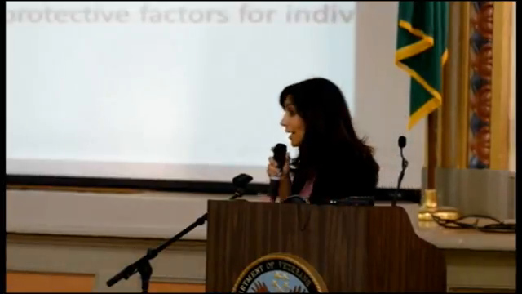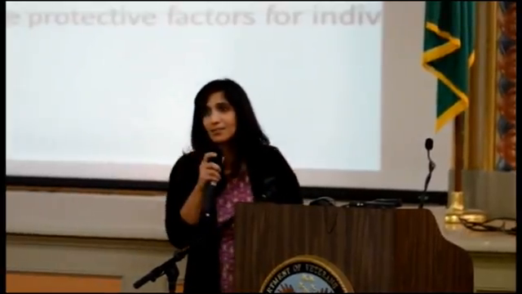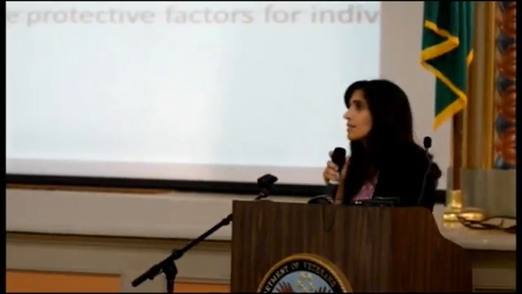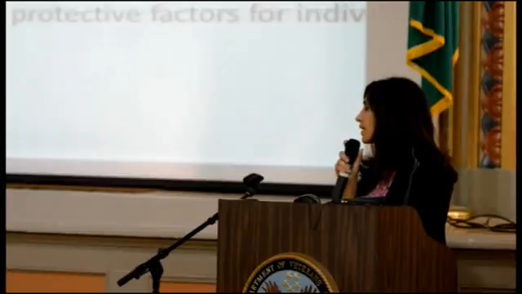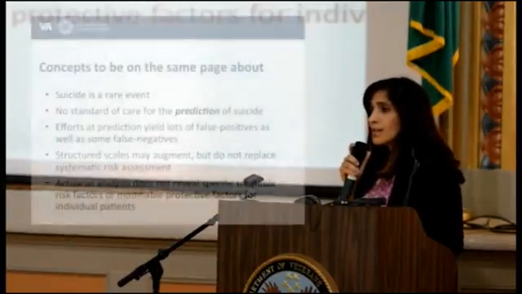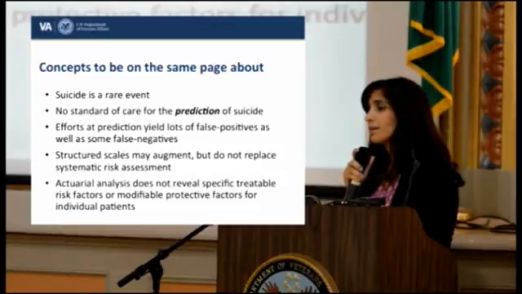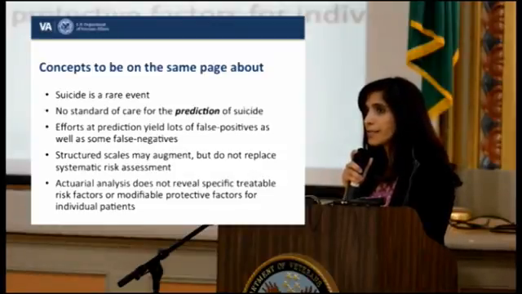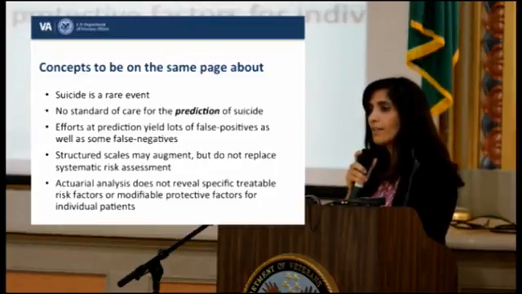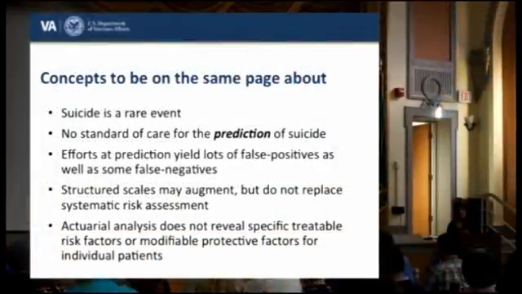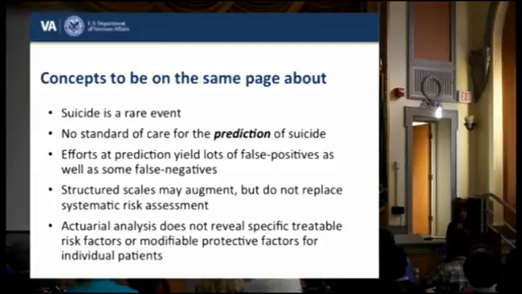Some things to be aware of going into this, not so much a disclaimer, but just to highlight: suicide is hard because it's a pretty rare event. When we think about all the other things that we deal with as clinicians, suicide, the actual behavior, doesn't happen very often. So it makes predicting it very difficult.